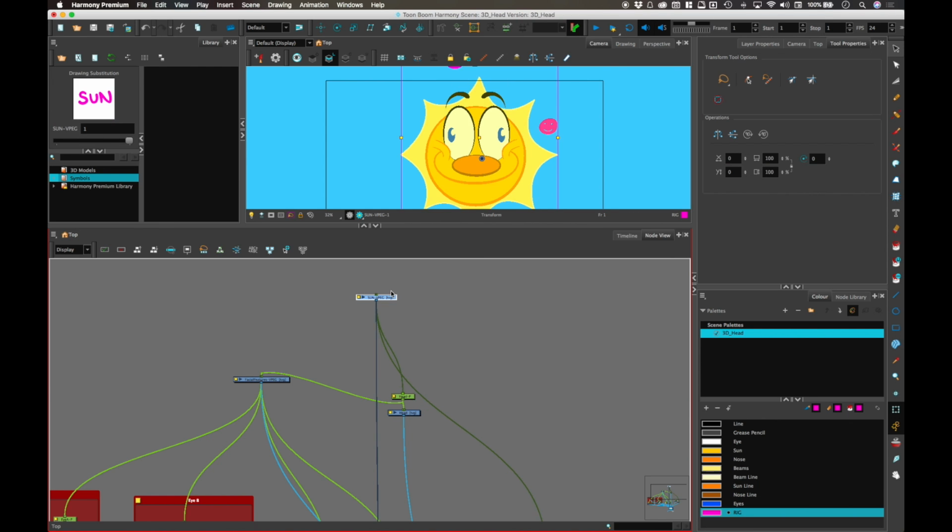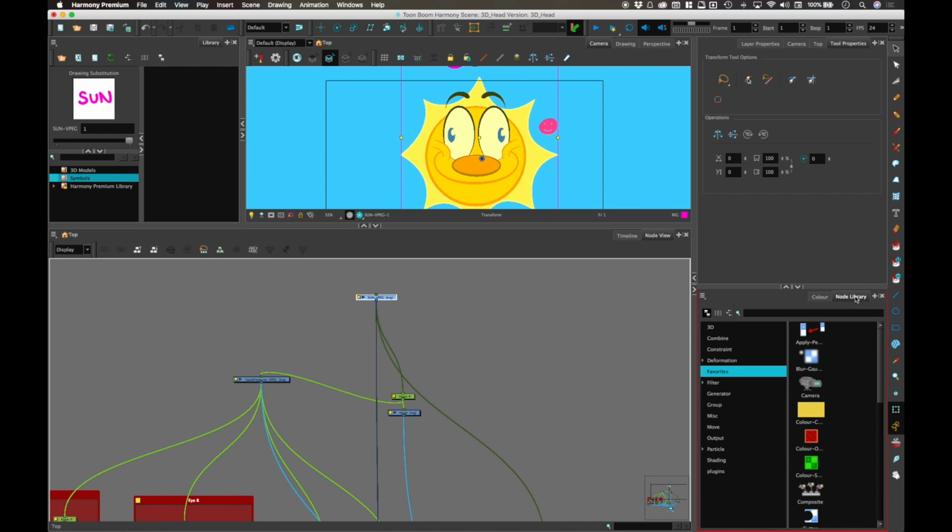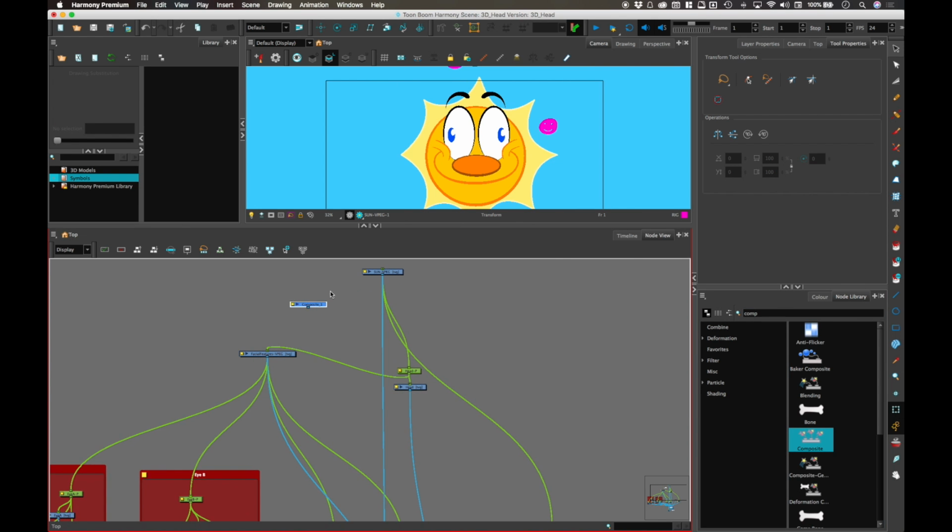So what I'm going to do is go to the node library and create a composite of another composite. So it's another little sort of amalgamation of the images. And I'm going to take the blue line from the sun VPEG and click it into the composite. I'm going to do the same thing with the facial features.